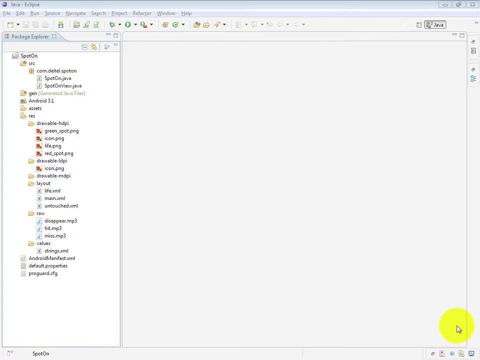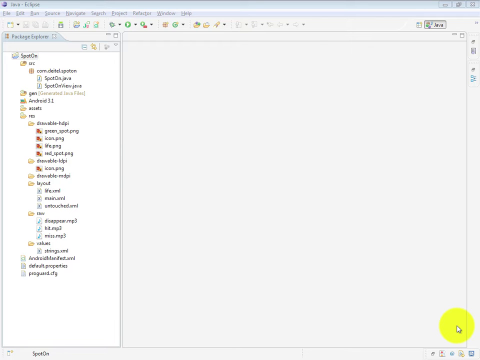Now before Android 3 there were really three key kinds of animation. There was the kind of manual animation we did in the previous lesson. There was a concept called tweened view animations, in which you could change limited aspects of a view's appearance, such as where it's displayed on the screen or its alpha value. There was also a concept called a frame view animation, in which you could display a sequence of images.